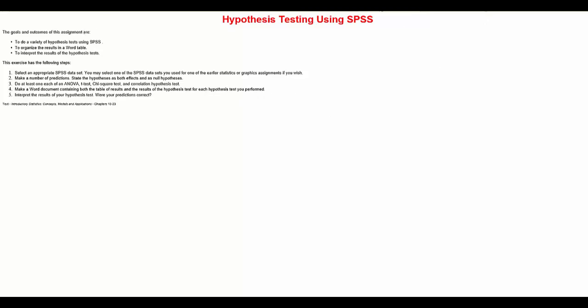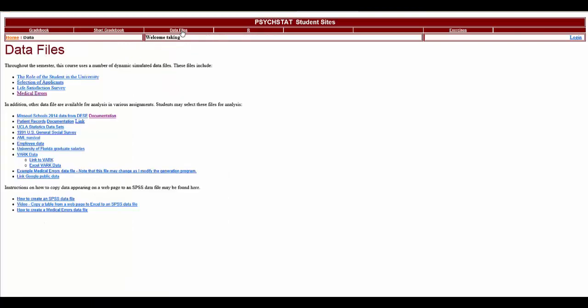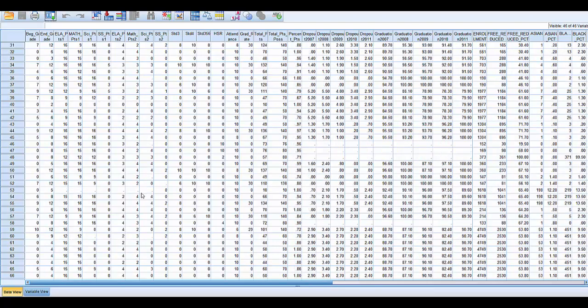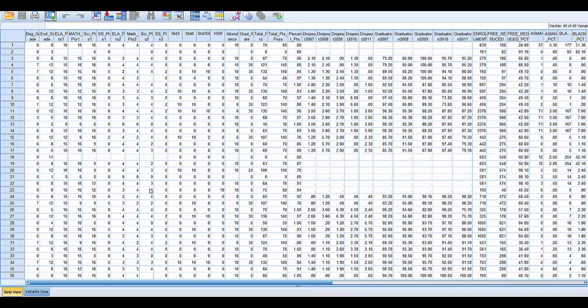So step 1, we're going to find the data file, and we're going to go to the Missouri Schools 2014 data from DESE, and pulling up the data file, it looks something like this. Now, looking at this data file, we see some variables that have maybe 2, 3, 4 levels. That might work, namely the test. And we don't really see anything that has 2 levels.